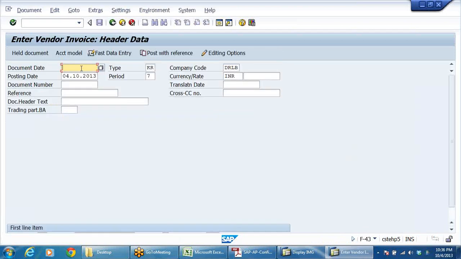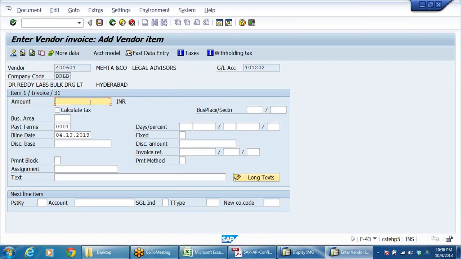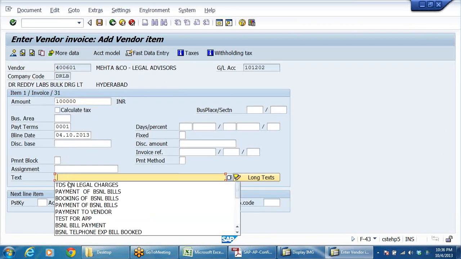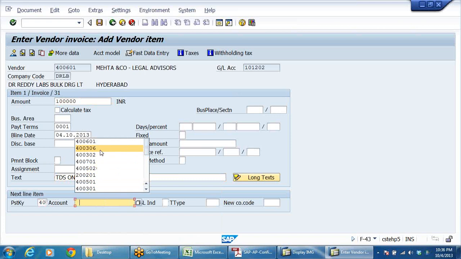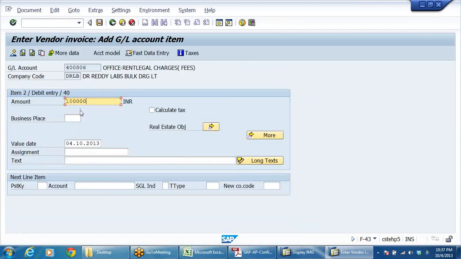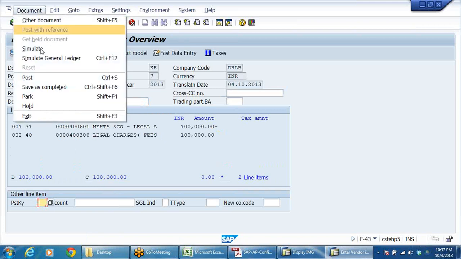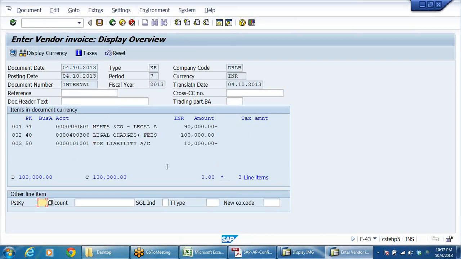Now let us do once again. Mehta, legal advisor, TDS on legal charges 40 400 306, my legal charges account. See, now it is coming. TDS on legal charges, overview, simulate, section code, right, this is the entry.